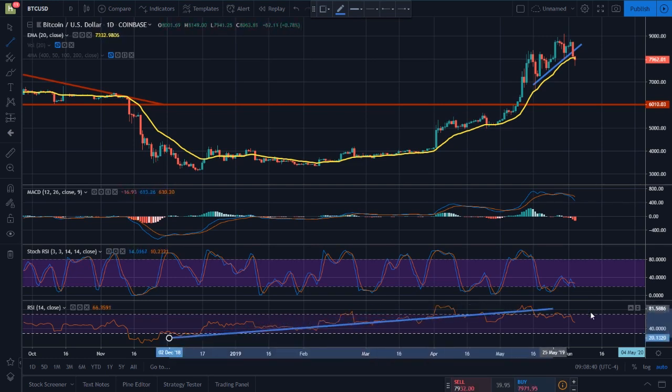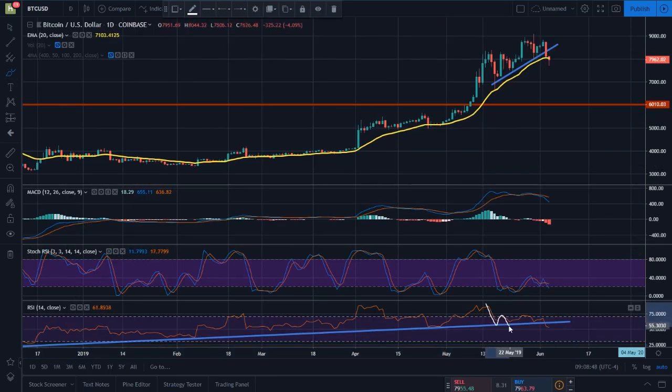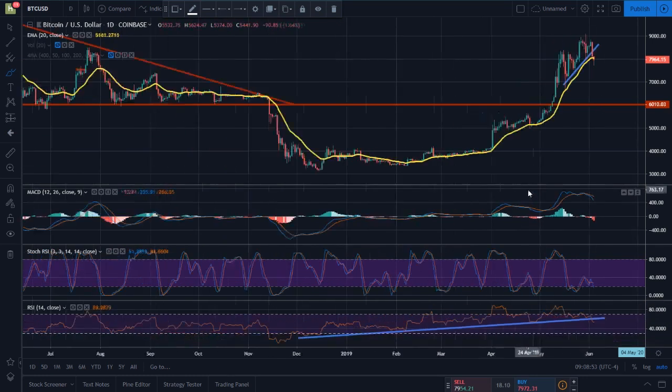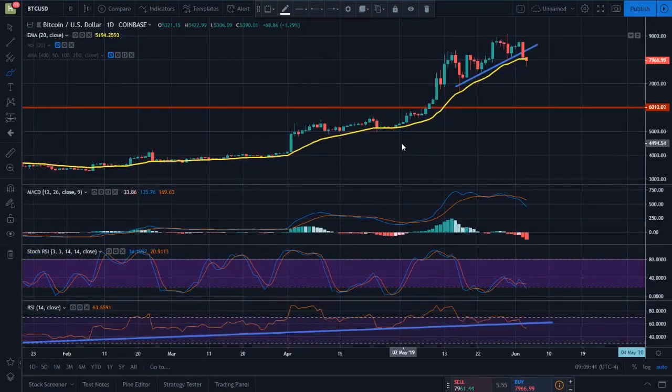One of the first things I want to bring to your attention is this uptrend on the daily RSI. Bitcoin has come down and tested this uptrend once, twice, three times, four times, and on the fifth time it looks like Bitcoin has finally broken it. Bitcoin has been above this RSI uptrend of support for seven months since back in December. That's a very important piece of market structure. When market structure is broken — as I discuss in the Cryptocurrency Technical Analysis Academy course — typically it's indicative of some kind of much longer-term change, trend reversal, or major implication for the market.